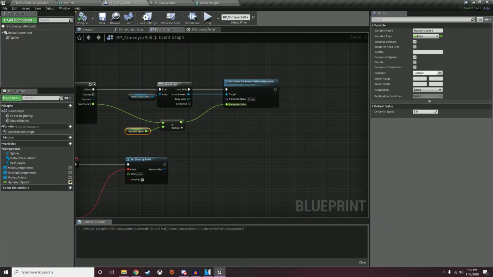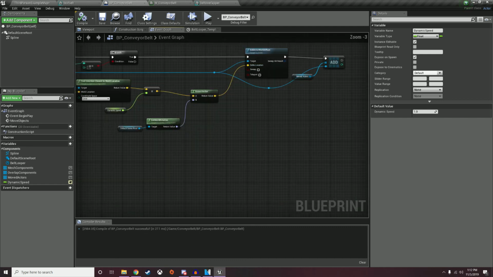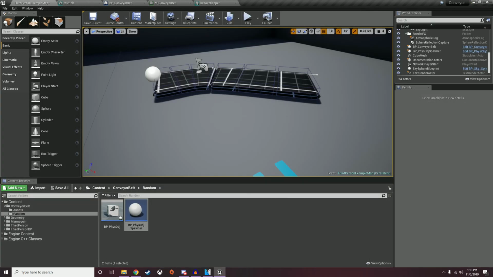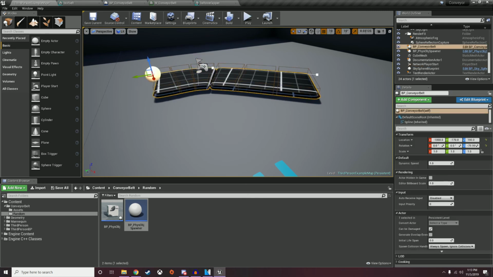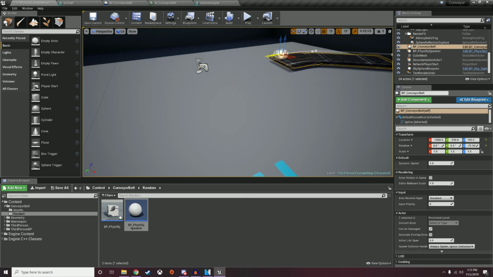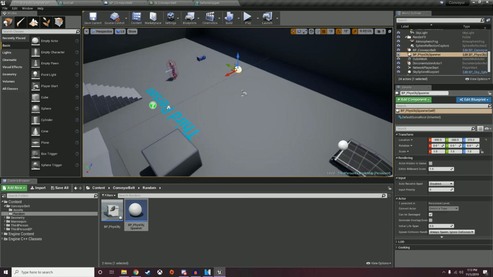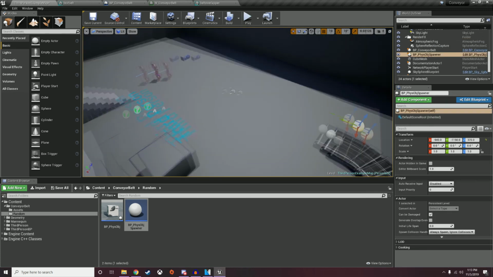There are a few things to note about that, however. Physics objects with the add world offset tend to work best if they're static mesh objects. They work best if you have sweep and teleport on. If you're moving a character and you were to put this up against a wall, say, so let's move both of these things over here, and we'll observe what the behavior is.